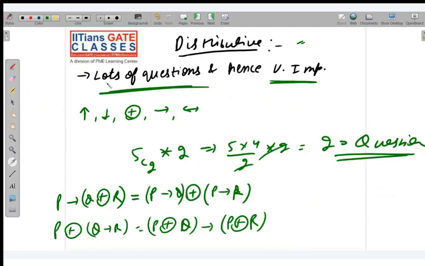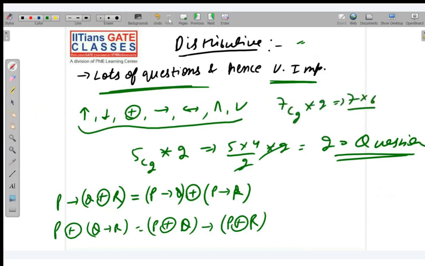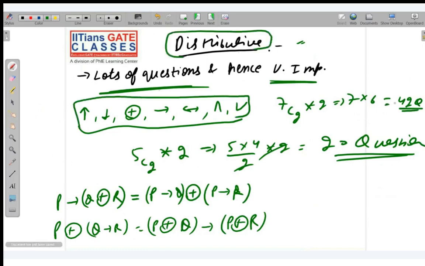If I add 2 more, AND and OR, which were the basic operators, we get 7. So 7C2 into 2: 7 into 6 is 42. So total 42 questions can be asked from this simple topic only. On the distributive law, 42 questions can be made.